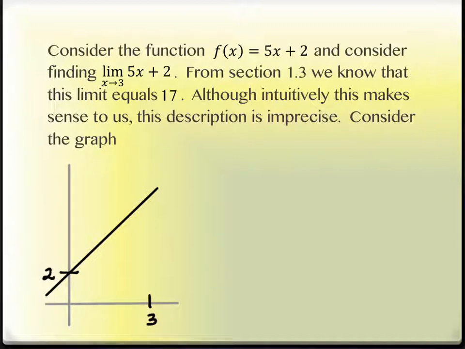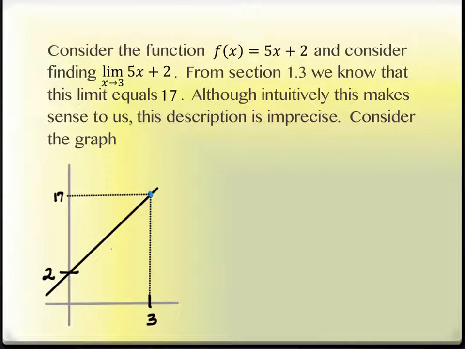Now, the reality is, let me do it this way. If I were to go up on this value, it's a line. Lines don't have any jumps or gaps or anything in them. And there's a point right here. And this point right here is actually at a height of, can you guess what it might be? 17. It's exactly where it's at. Okay? So this is sort of the setup of this problem. As I go from the left-hand side, I get close to 17. As I go from the right-hand side, I get close to that y value of 17. There's no jumps, there's no holes, there's nothing interesting. It's not interesting even. It's a line.